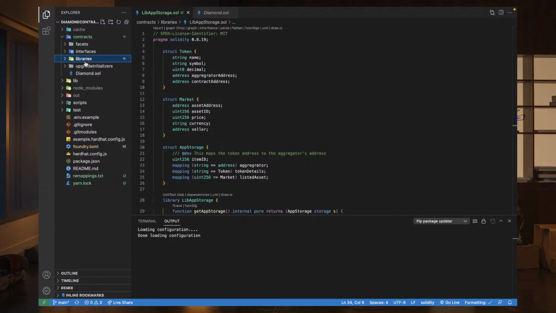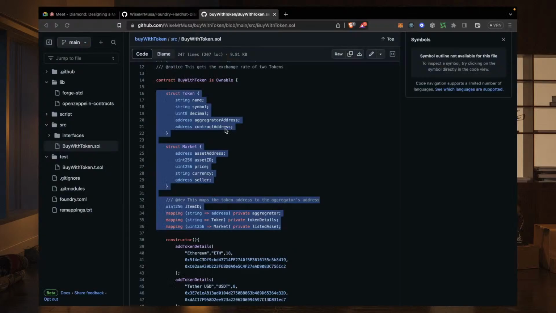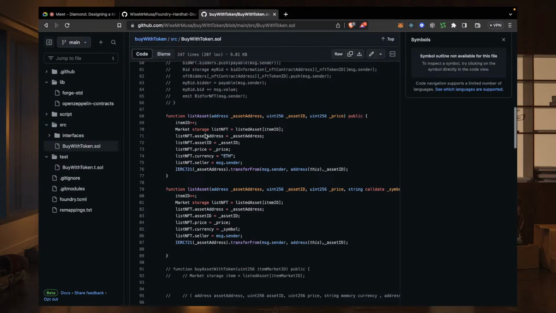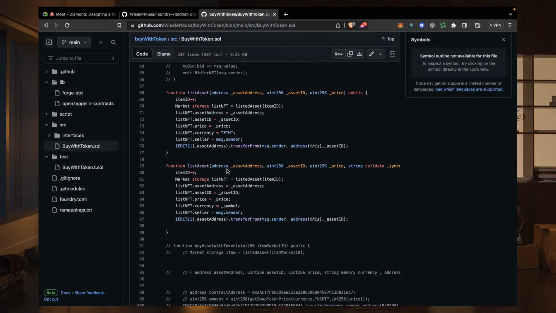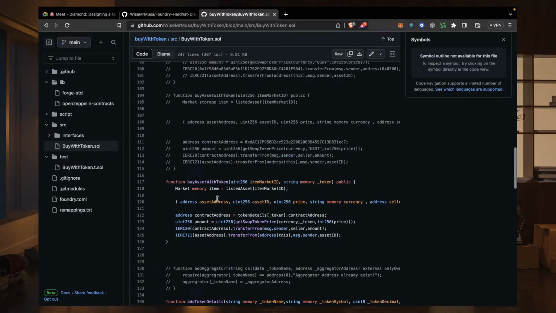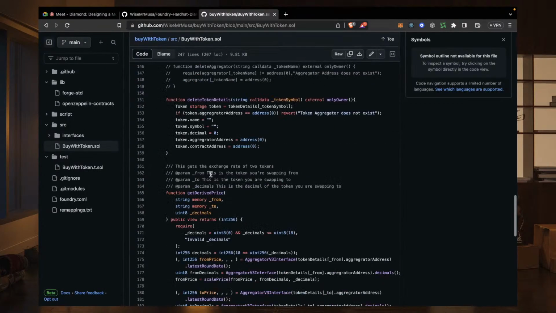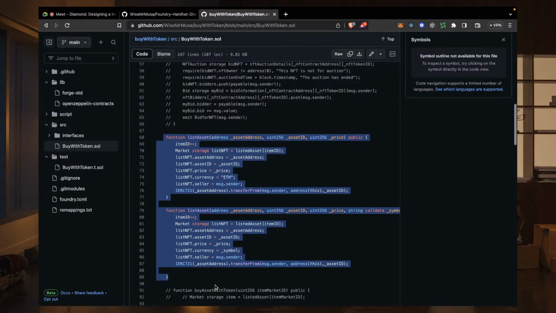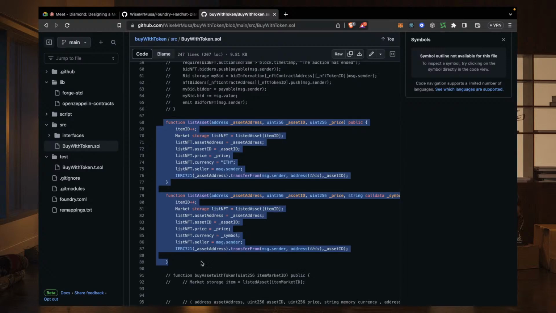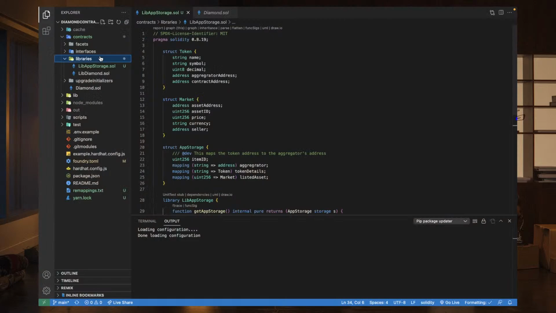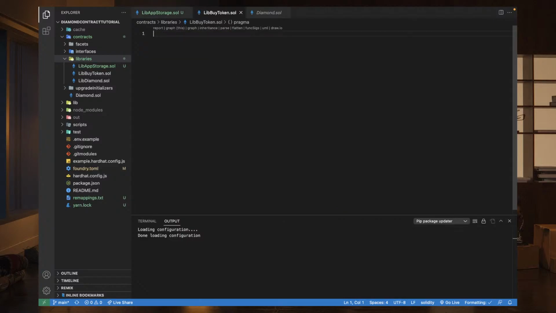So in this case we have list asset, buy asset with token, add token details, delete token details, and all this. So let me copy these two first. So here I'm going to create another library, lib buy token.